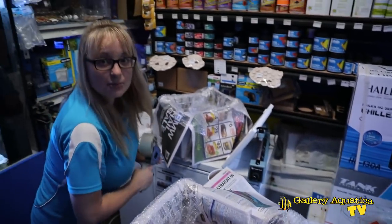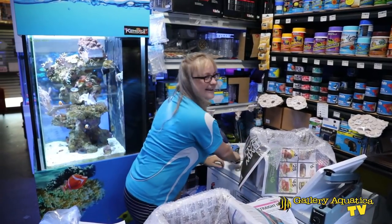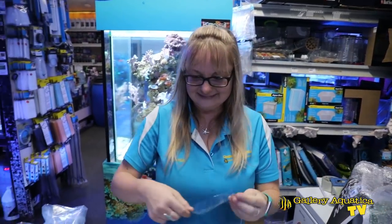You know, you could do the same procedure with fish. I just tend to be a little more coral minded, sorry. We pack a lot of coral every week. But I will show you an example of a fish coming up soon. It's ready to go and be filled with the precious livestock.